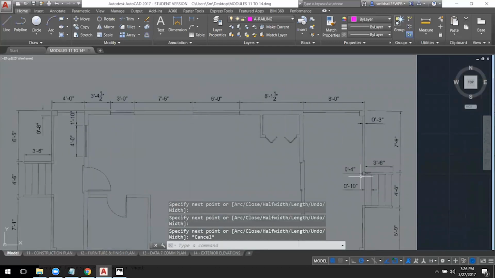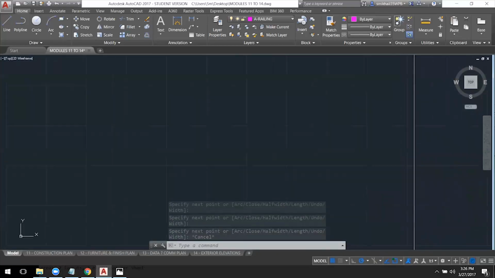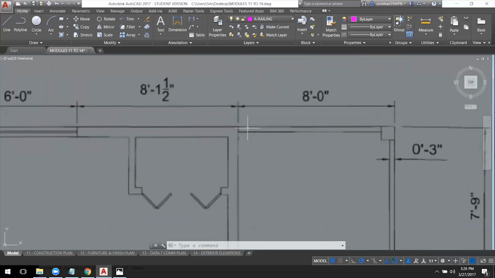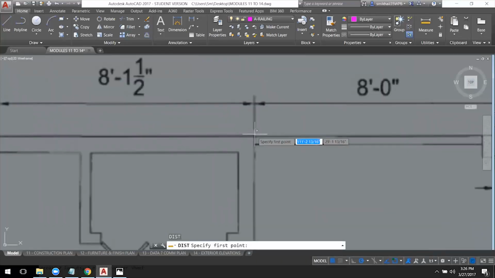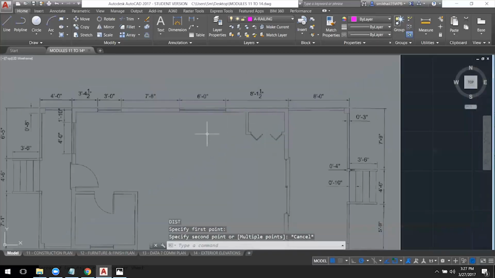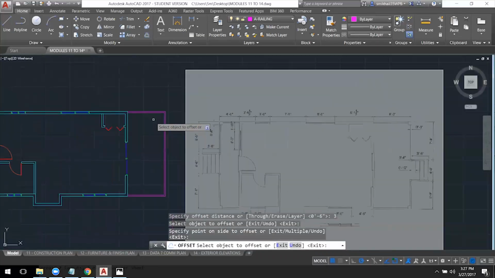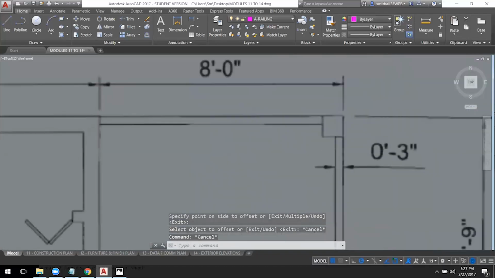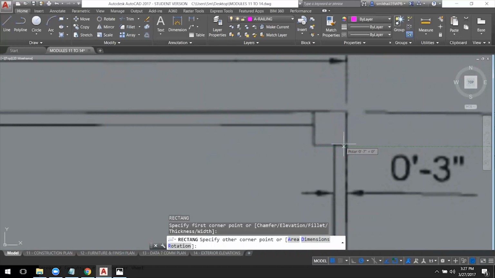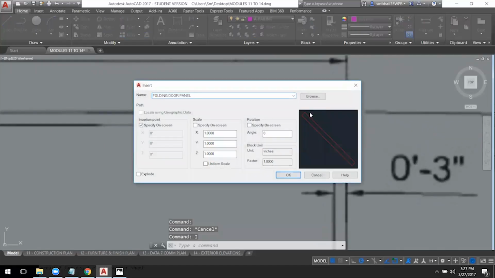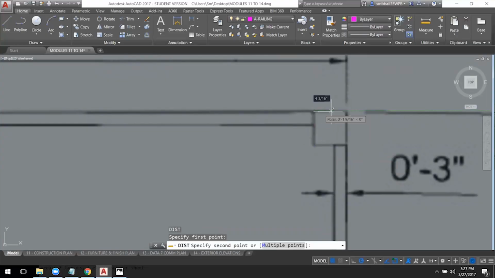Okay, so that is the exterior perimeter. The railing seems to be about 2 inches thick, or 3. Let's figure out DI. From this line to this line, it's about 3 inches wide. So I could use my offset tool. Offset, 3 inches. The column in here, if I use DI, is about 7 to 8 inches or so. DI, enter. 8, about 8.